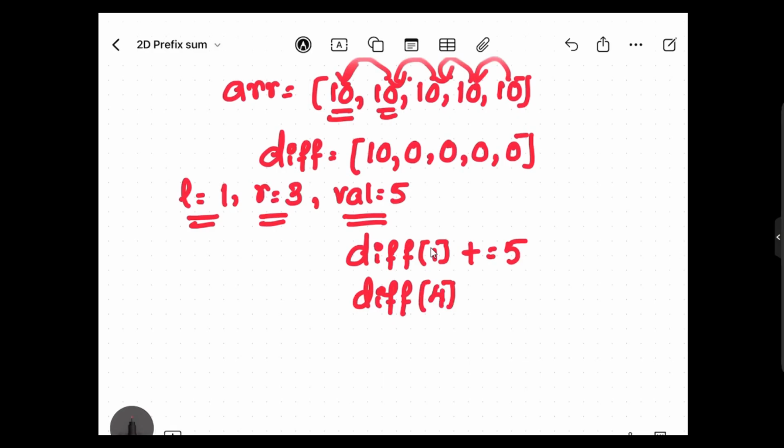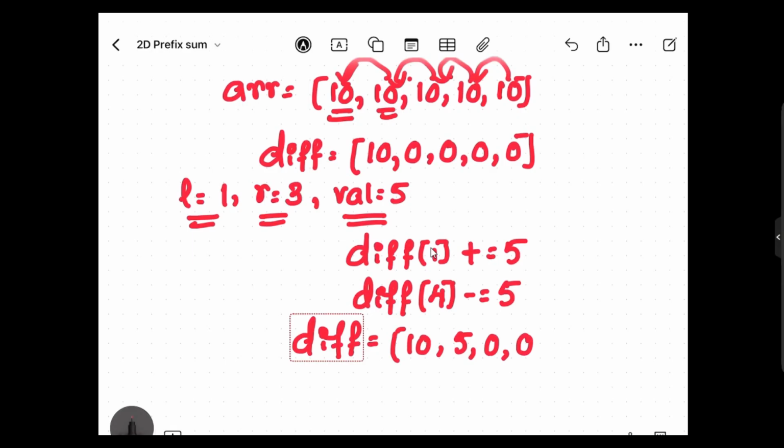So this one we will be going with difference of 4 minus 5, as the n value we have considered is 5. So the difference will be 10 followed by the 5, and all others will be 0. And for the 4, it will be minus 5, as we are going with difference of 4 equals difference of 4 minus 5 accordingly with the code. So this is fine. Again, the final value will be 0 itself.